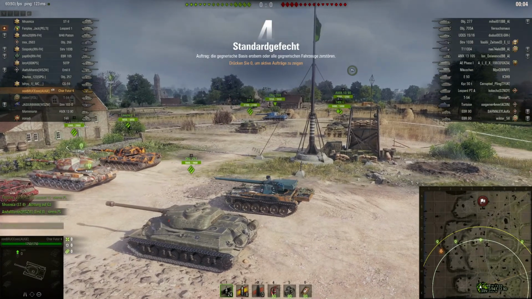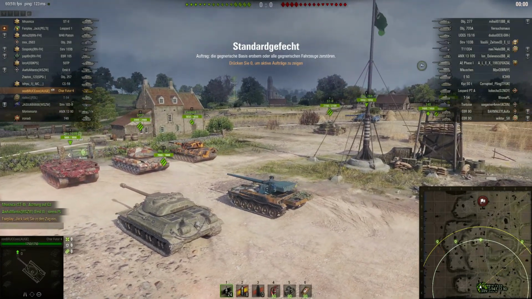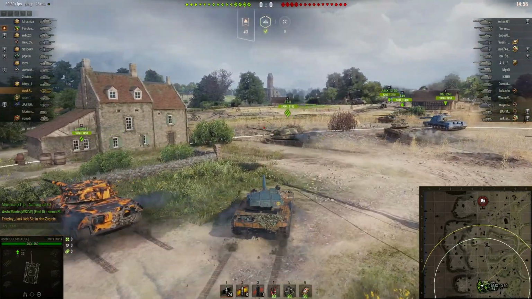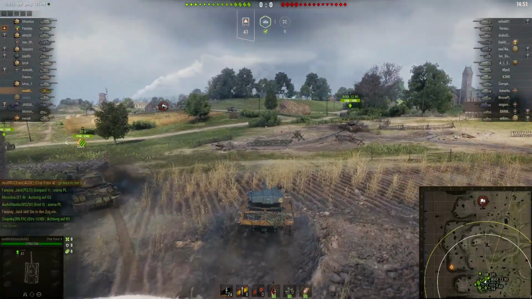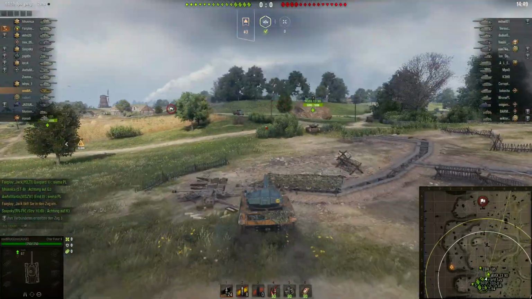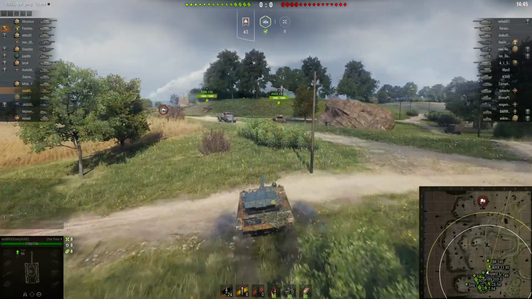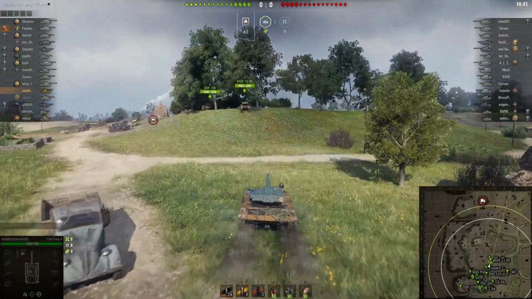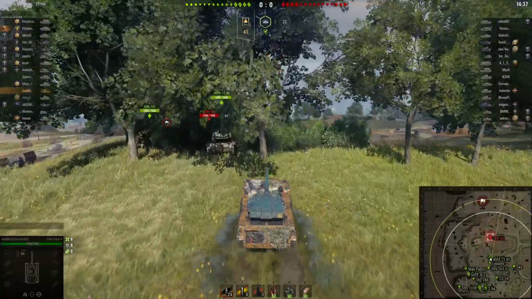Alright guys, so here we are in our Char Future 4 on the map Overlord, and we are in a low tier scenario. We are in a tier 10 game, and the first thing I want to do from this side is to go to the G7 position, see if I can get some spotting damage, and also some damage on the opponents on the other side.